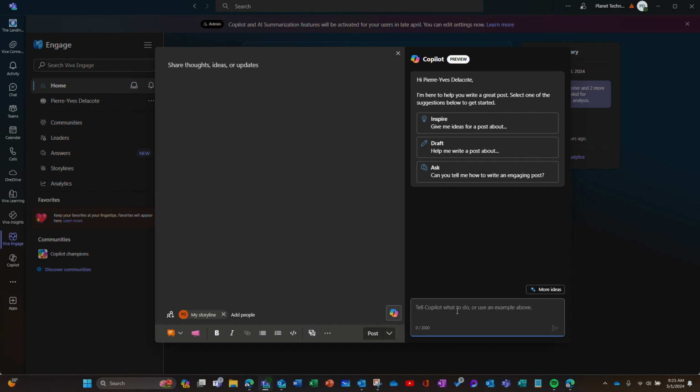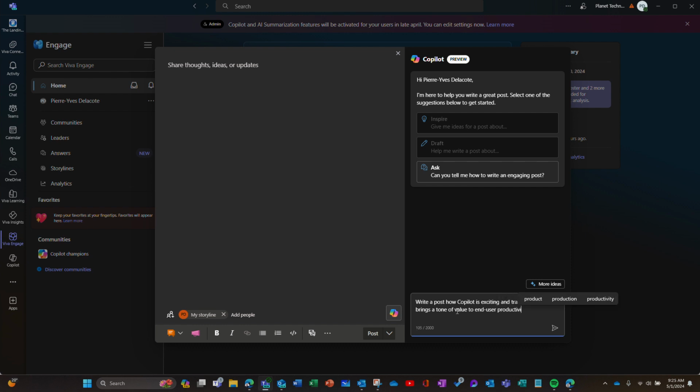I'm going to say, write a post on how Copilot is exciting and transformative and brings a ton of value to end user productivity and quality.